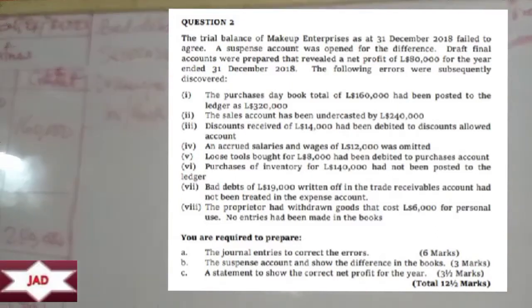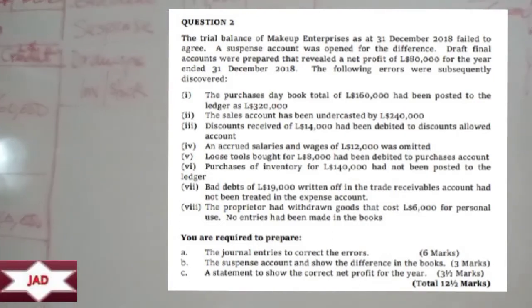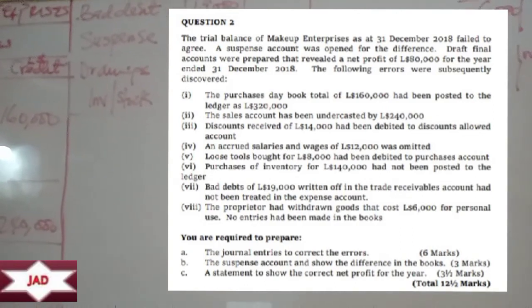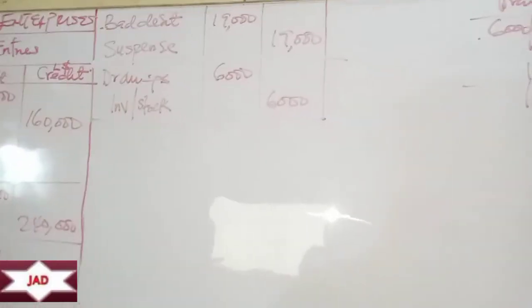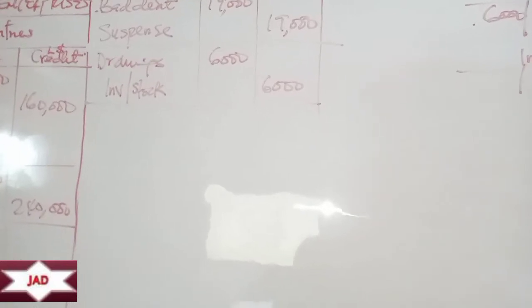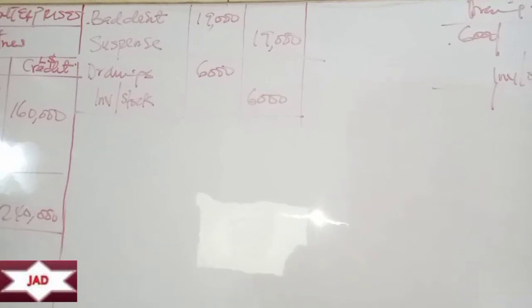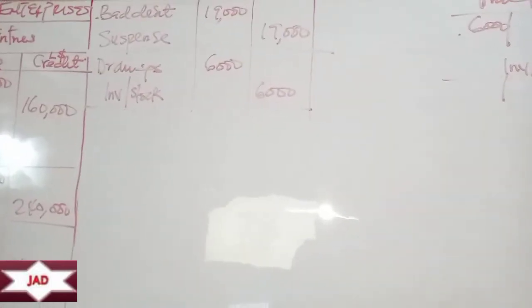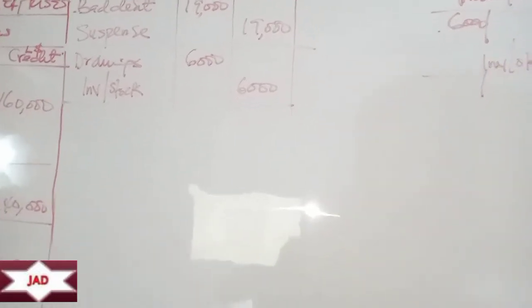Okay, so what am I seeing here? Purchase of inventory for 140,000 Liberian dollars that has not been posted in the ledger. Now, there's a way to interpret this, but if they say it has not been posted in the ledgers, they will be asking, was it purchased in cash or on credit? Here they said it has not been posted to the ledger, so it's just one ledger, which is inventory or purchases. Your traditional opening stock, add purchases, less closing, they are all inventory, arriving at a cost of sale.